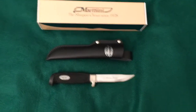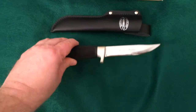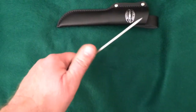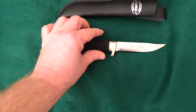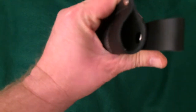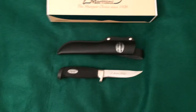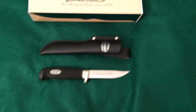Well there you have it — the Martini Hunter Knife, Martini of Finland. Really laser-sharp knife; this thing is like a scalpel and it's got a sharp 90-degree spine, true Scandi grind. The leather sheath is not super thick leather, but it's not cheap either — it's a really nicely made sheath. For under $20, it's hard to beat. This is Joe Doomsday signing out.